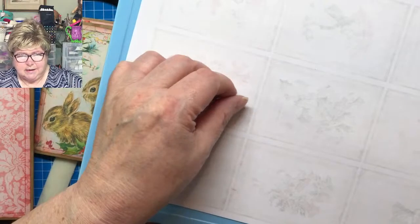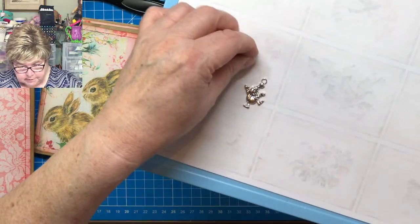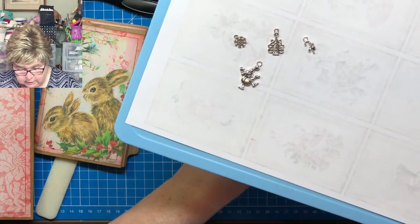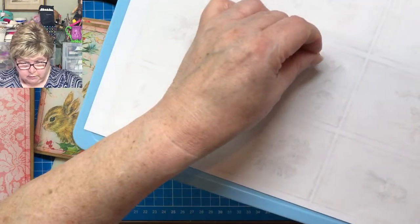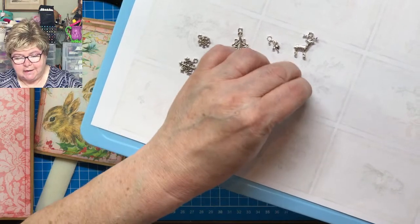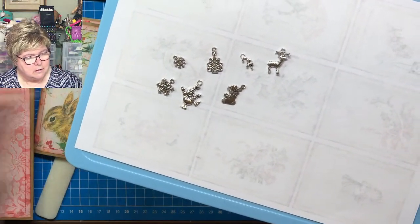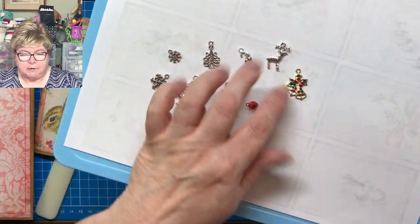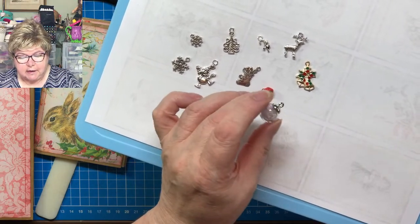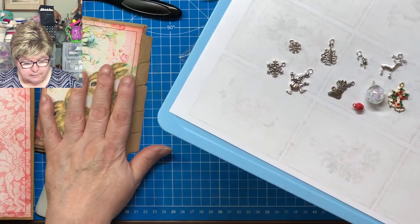There's a little... I don't know what he is. Snowman. He's a happy snowman. A snowflake. A Christmas tree. Candy cane. Christmas stocking. Rudolph. A snowflake, slightly larger one. A little jingle bell. It's red and it jingles. It's not enough to get on your wick, but it does just jingle. Then some bells that have got sort of enamel on them. They're really pretty. And then this, look at this. It's a bauble and it's got starry, tiny sequins in it. Fabulous, eh? So I'm going to be employing some of those on this journal that we're doing now.